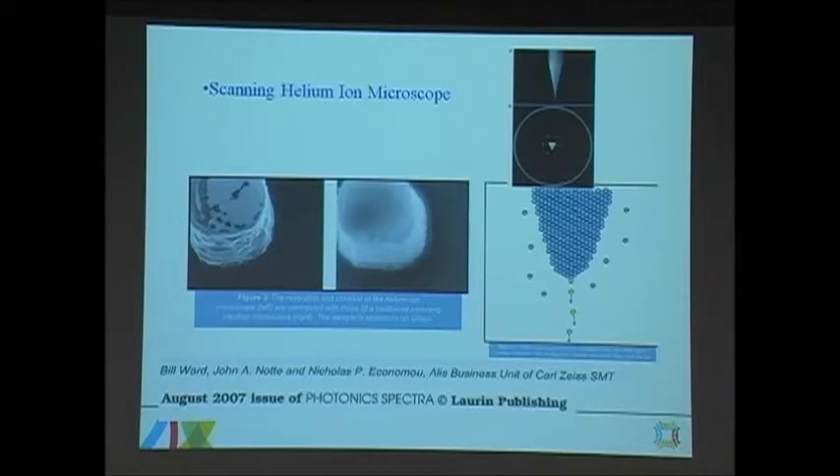I just learned that WIN has also acquired the scanning helium ion microscope — this is the most advanced microscopy instrument in imaging right now. They use a very sharp tip with a few-atom end, like a trimer, and use one of these atoms as a source of helium ions. They introduce helium into the chamber, and by applying a high voltage on the tip, a high field is generated at the end, which ionizes the surrounding helium atoms. These helium ions are then ejected and sent through an accelerator to scan and image the surface. This picture shows the difference in contrast and image resolution between a traditional electron microscope and the helium ion microscope. Fortunately, this machine is available here at WIN.